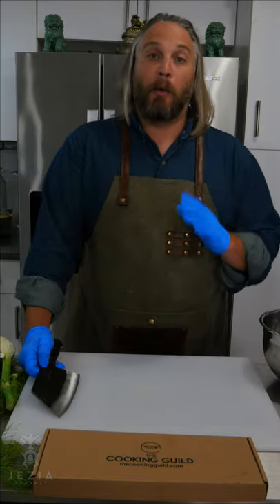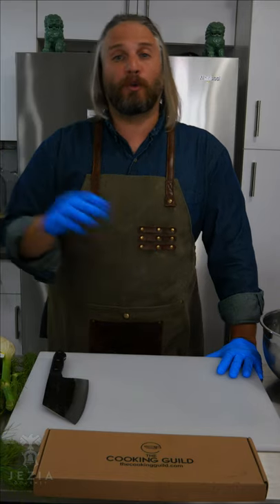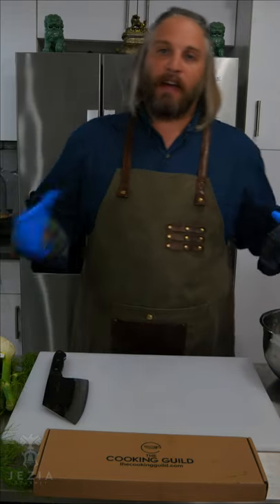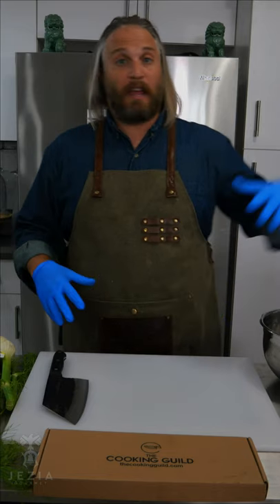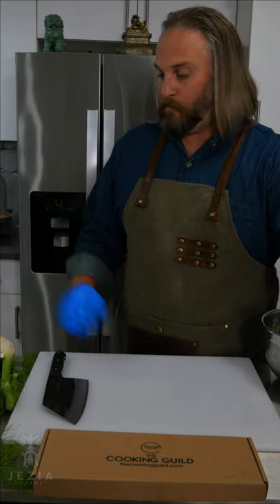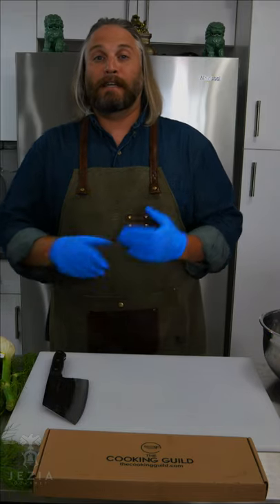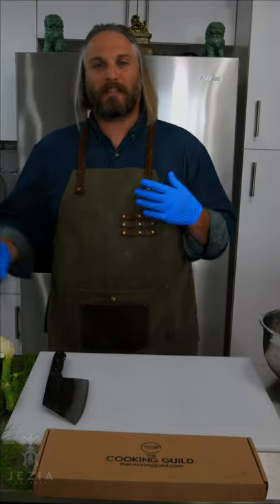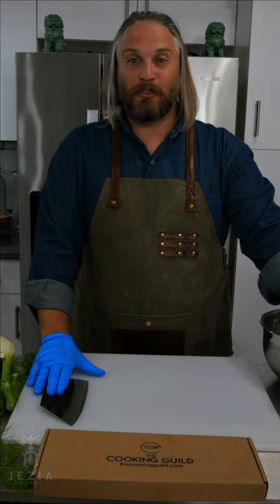I'm about to start preparing my black garlic soy pork — it's a nice standing rack, one of my favorite dishes and a crowd favorite. I'm going to give the recipe on my YouTube video towards the end of this portion. For now, I'm just going to go ahead and cut through my Vidalia onion, my black garlic, and some fresh fennel. I've already sliced up some mushrooms earlier — a nice mix of oysters, baby bellas, and white. Really simple stuff you can find in your local market. Let's see how this bad boy slices through all these vegetables.